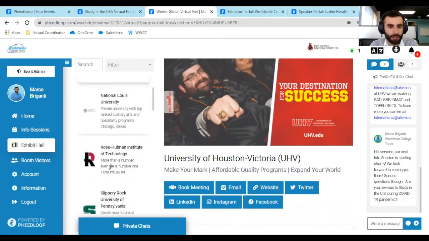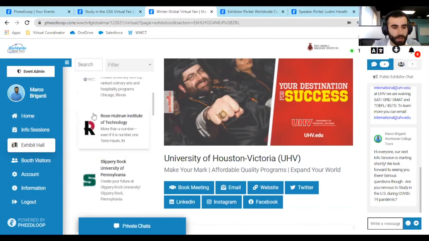It has your university name in the list with your tagline, and then Rose-Hulman Institute of Technology, their icon is the R. If you don't put that icon, it won't show up here.